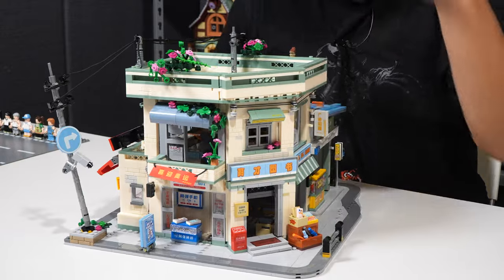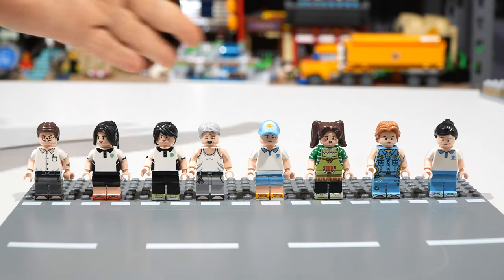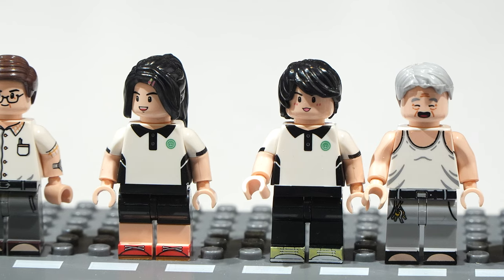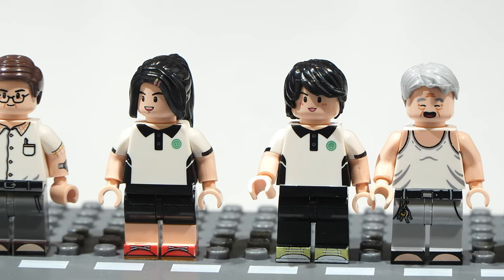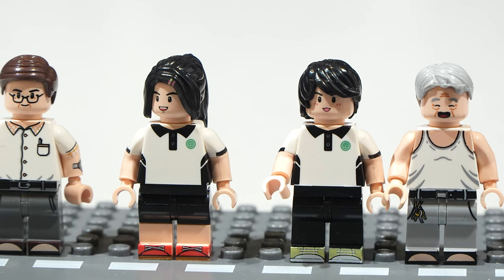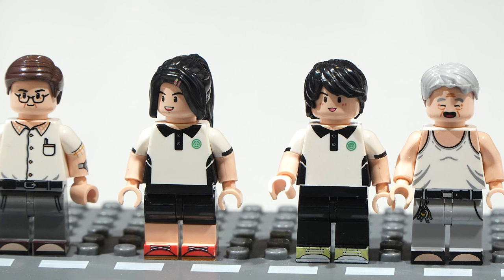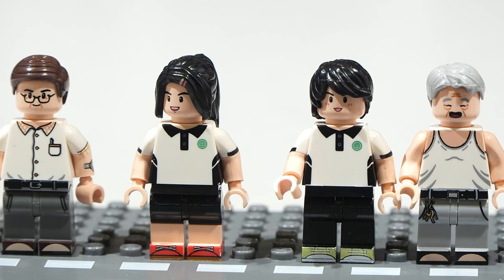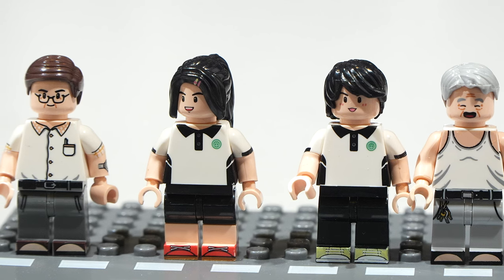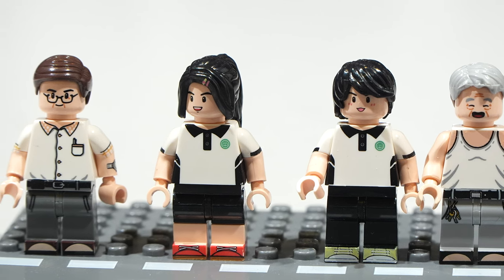Let's check out the figures. One, two, three, four, five, six, seven, eight. They look really good, but they're very close to minifig size — not big at all. However, you can always replace them with your own figures. I like the detail on these guys. Oh, I like the old man — he's like Yahoo! Each guy has a story and a name. The two kids in the middle look like they're wearing their school uniforms. I don't even know who the guy on the left is — he may be the librarian. He even has a watch on, which is pretty good. They just all look the same to me arm-wise.